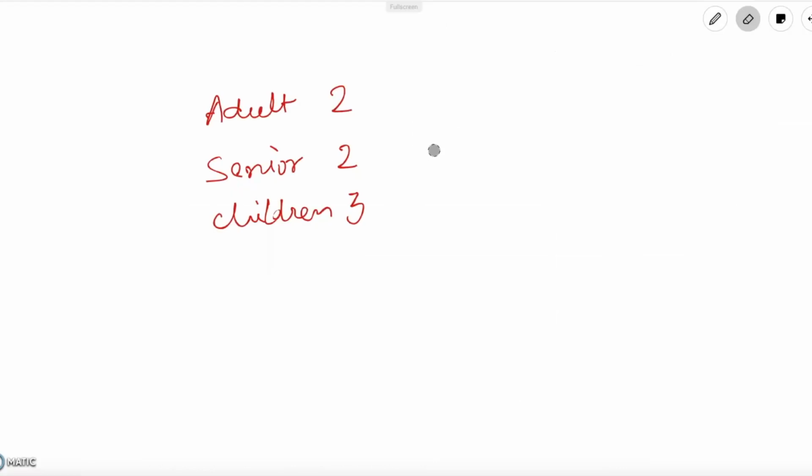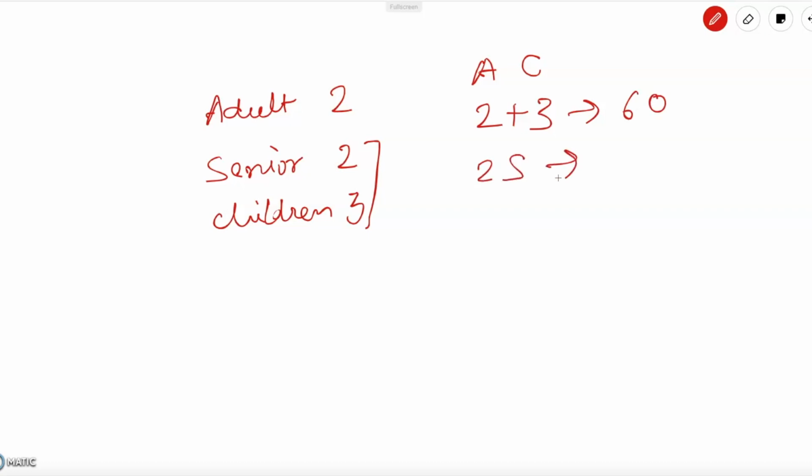So we could either create a family between the seniors and children, or we can create a family between adults and children. But here we have to be careful, because if we take 2 adults plus 3 children, this would be 60, and we are left with 2 seniors. So 2 seniors would be 16 times 2, that is 32.